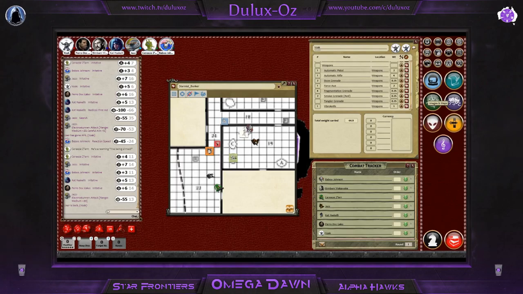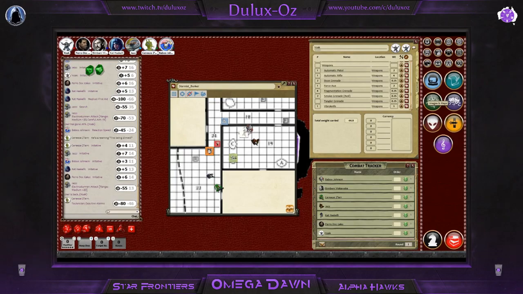So I'm gonna inspect that door. I think the first thing I'm gonna look for is alarms. Give me a roll. That's the wrong thing, but still succeeds. Yeah, okay. No, there are no alarms on that door. Okay, I think I'm done.